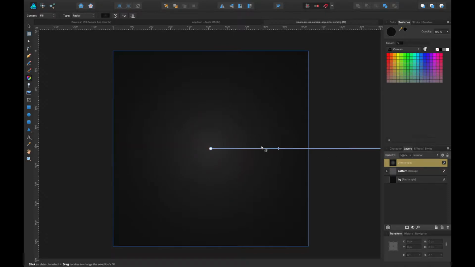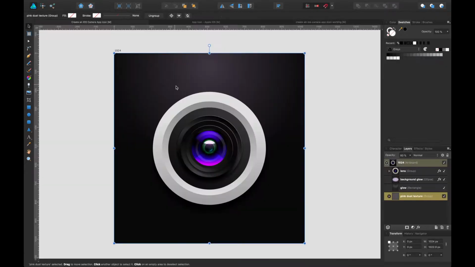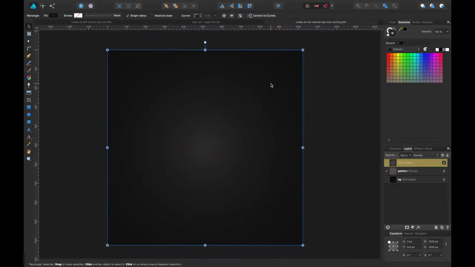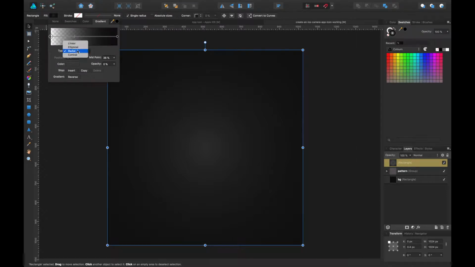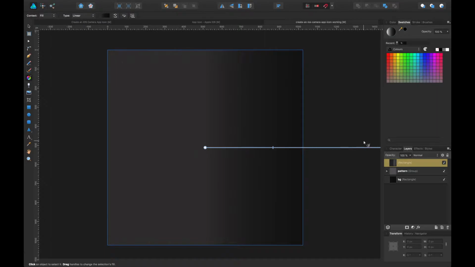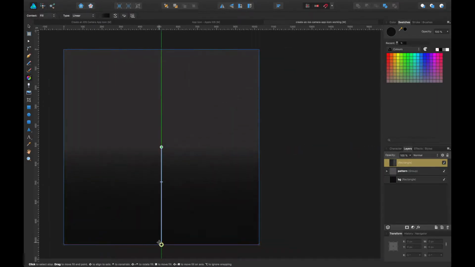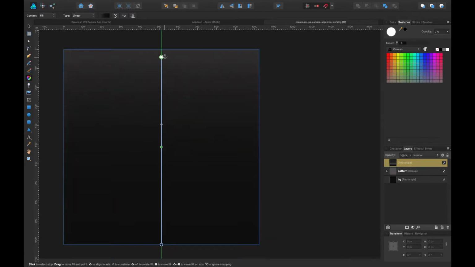We don't want it to be too perfect. Actually, I think I used a linear gradient instead of a radial here. So I'm going to go back and revert that and change the direction real quick. Put the darkest on the very bottom and the lightest on the very top.